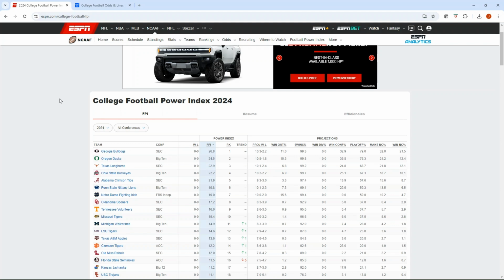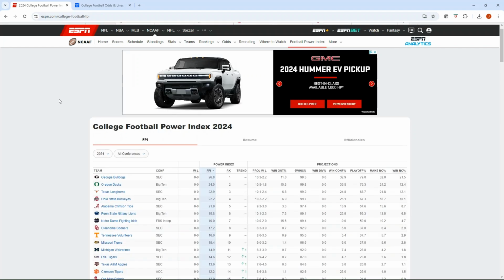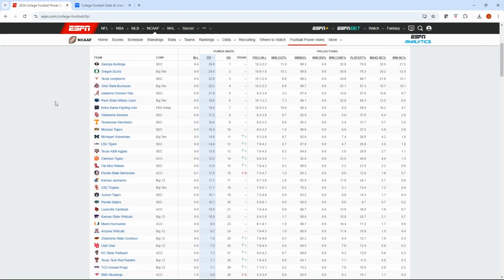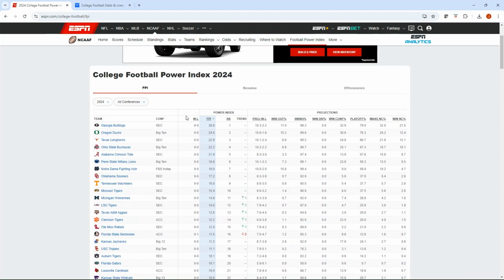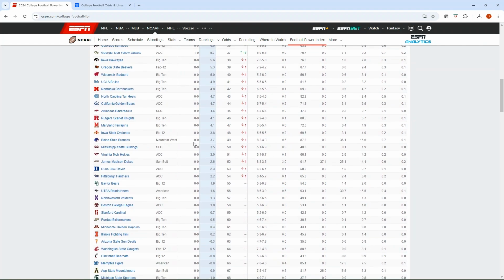Index. So I have ESPN pulled up here. This is their new formatted FPI layout for college football. And we have all the teams listed, and we can see just some of the columns that they have pulled in here. The win-loss, obviously we got a bunch of zeros because the season really hasn't gone underway. We got the FPI and then the corresponding rank, projected win percentages, and chances for different win outcomes, 6 wins, division, conference, and so forth. But what we care about is this FPI number, and we're going to take that and convert it into a spread and Moneyline model.